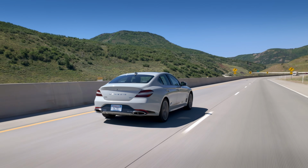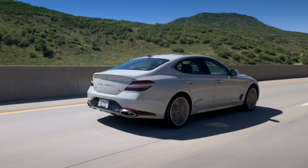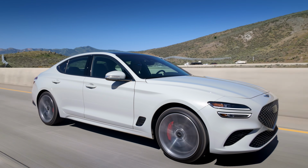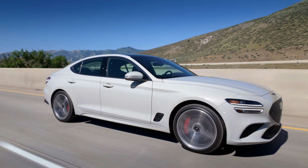I want to call it out, but I don't want to overstate it, because it's not like it's distracting, but it's just one of those things where you learn to drive this car because of how the all-wheel drive influences the front. Yeah, that turn-in is pretty sharp because the all-wheel drive is a little bit too happy. It turns in and just yanks the front end through, so maybe you've turned a little bit too much to start with, but you figure it out.